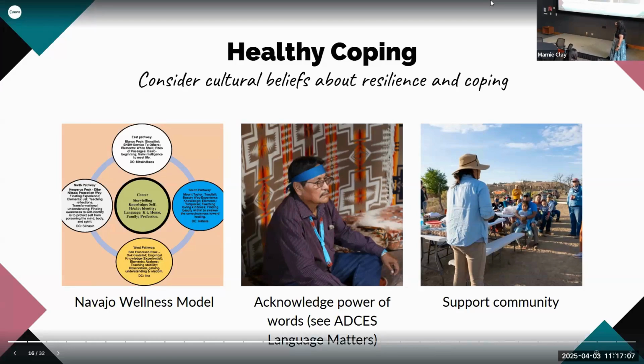And then next thing is acknowledging the power of words. In many Native communities, we didn't have written language before colonization. So there's this understanding that words are powerful. And so ADCES also recognizes words are powerful. They have really great guidance on how language matters and how we adjust our terminology to make sure it's highlighting the person first. So for example, instead of using the word diabetic, we say person with diabetes. Instead of saying non-compliant or non-adherent, we say not managing or not engaged in their condition, or indicate some other level, or just describe the behaviors.